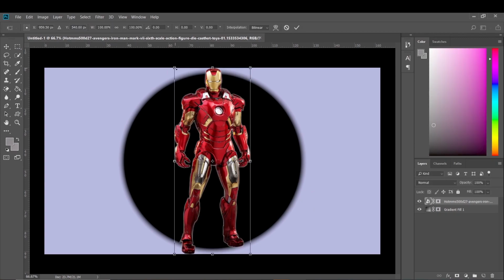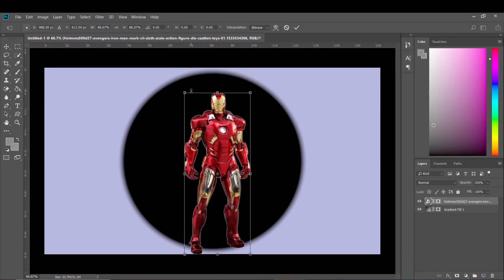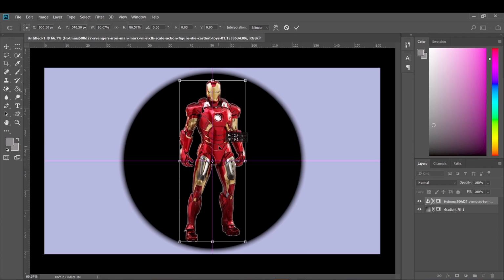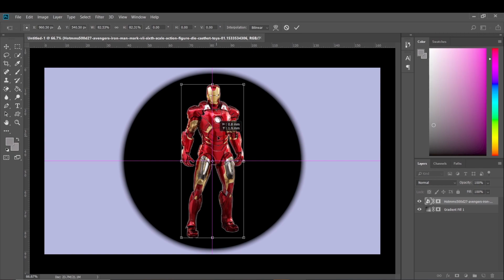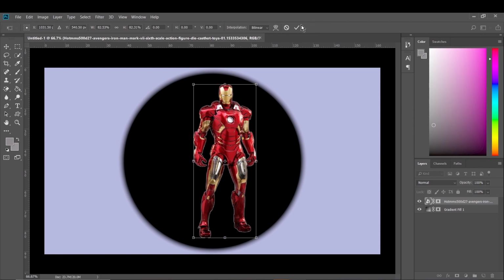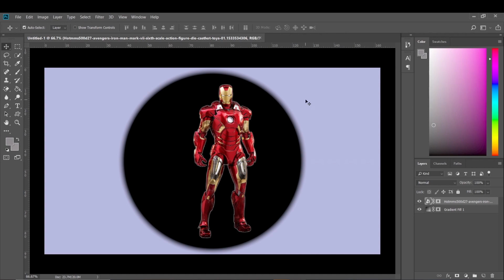Resize a bit. Write text, any text you want.